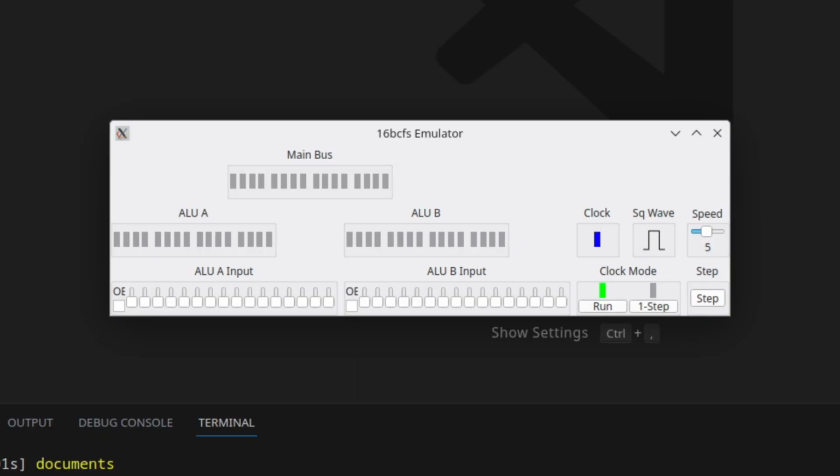At the end of the last video, I mentioned that the clock has a bit of a problem that needs to be solved, and I want to demonstrate that. So if I slow this way down, just to help illustrate it, I can switch back and forth between run mode and single step mode, and I may or may not get a clock out of that. And certainly the clock I get out of it may be a very short cycle clock. So I need to fix that so that the clock itself only recognizes that it's changed at the start of the clock cycle, or the rising edge. And I can do that with a latch.